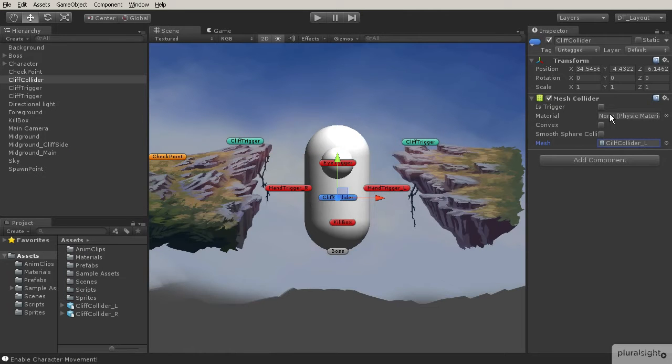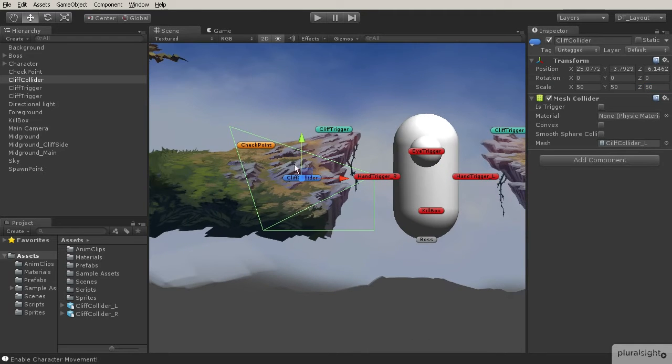So double click on that, and you'll notice that it doesn't show up. The reason for that is because the scale is really, really small. So let's bump the scale up for this collider. Now this object's scale is not going to affect anything, so we can bump this up pretty high if we need to. We're going to set this to 50 in all three, the X, Y, and the Z. And I'm going to move it over to this side. Now, it may look like it's backwards, and that's because it is, and we just need to rotate it 180 degrees, and there we go.